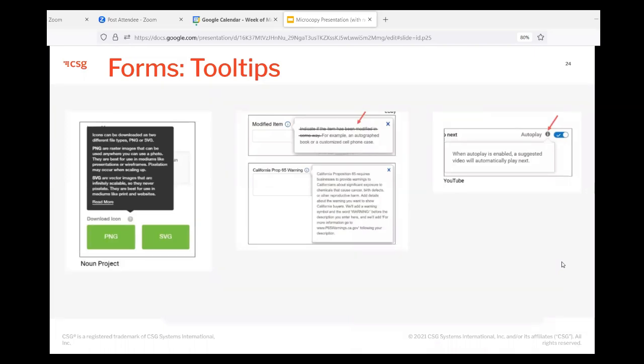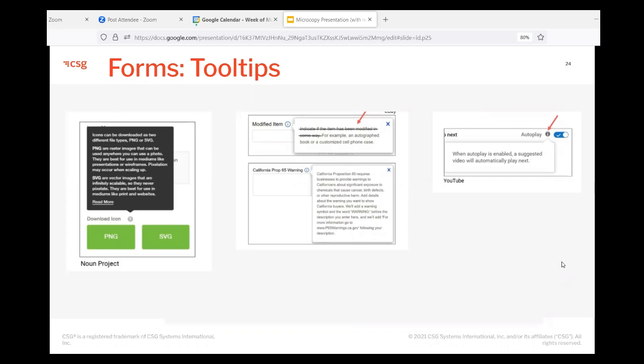The second couple of examples come from eBay. There's no need to repeat the label in your tooltip. So one way we can just improve it right off the bat is by removing the first sentence. The second tooltip, like the example from the Noun Project, is on the longer side, but that's probably necessary because it's a legal thing. And so just try to take a second to read both.